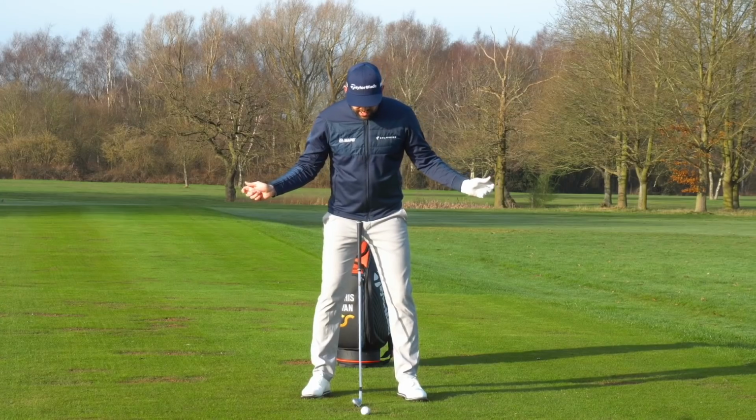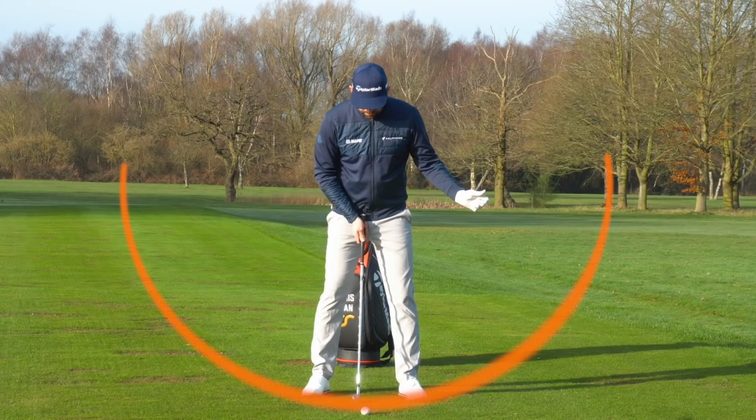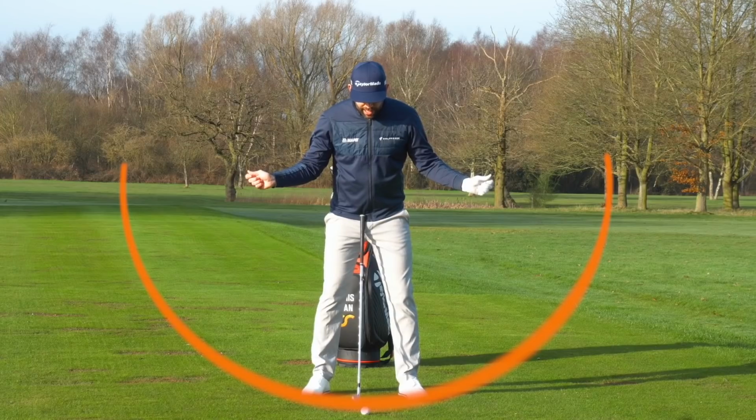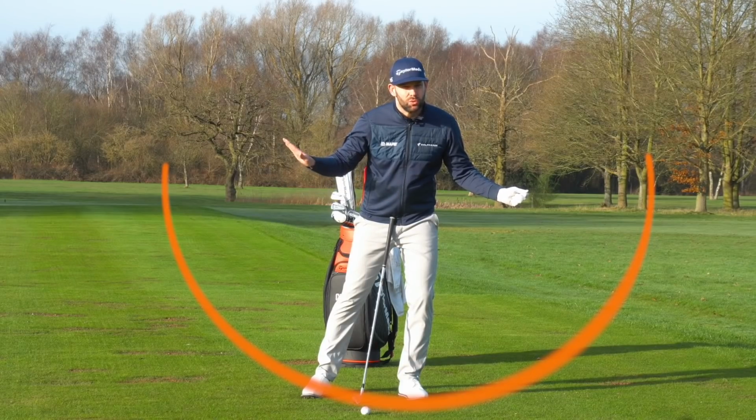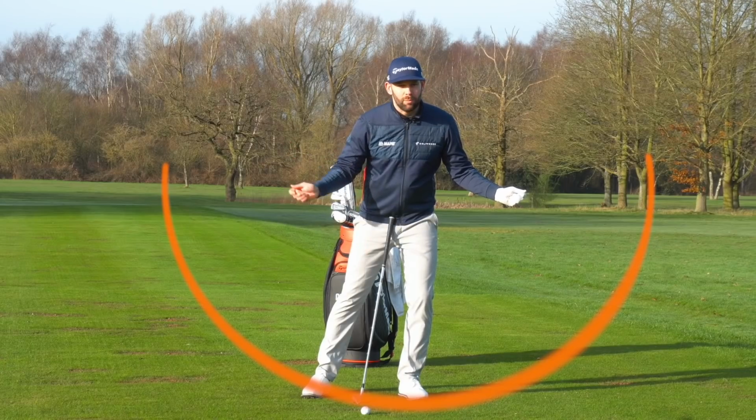So what would happen if I set the ball in the middle of my heels and that golf ball was being hit at the bottom of that circle? Let's say that's what I wanted. If I was to do this, the circle has moved, the golf ball is now being hit at a very different part of that circle. Effectively, that ball is now too far back. It's being hit too soon, but it's still in the middle of my feet.